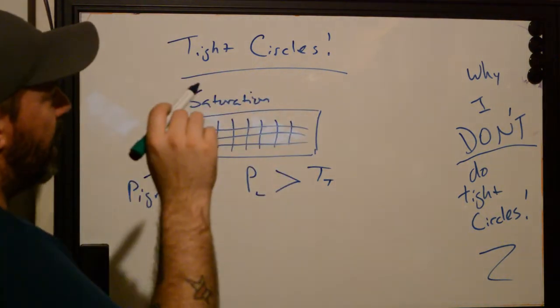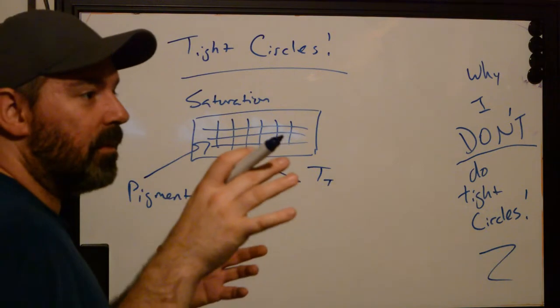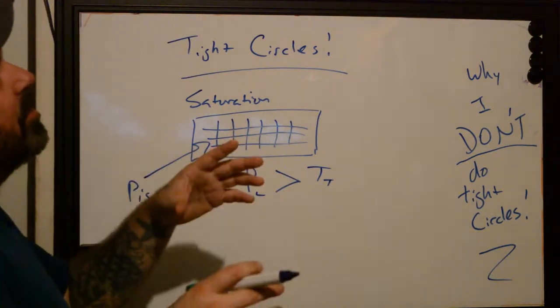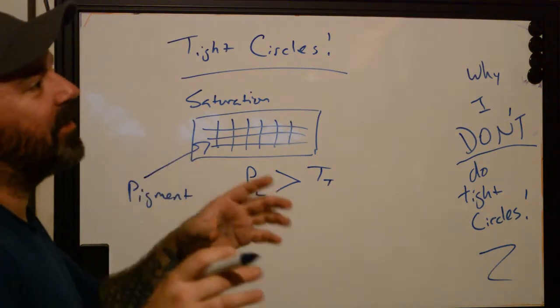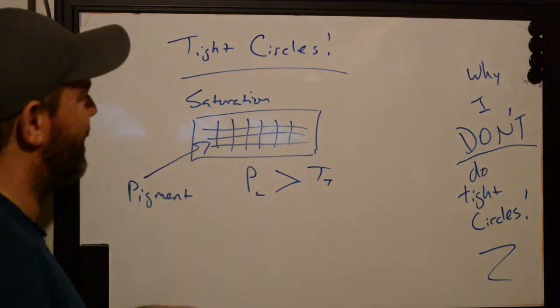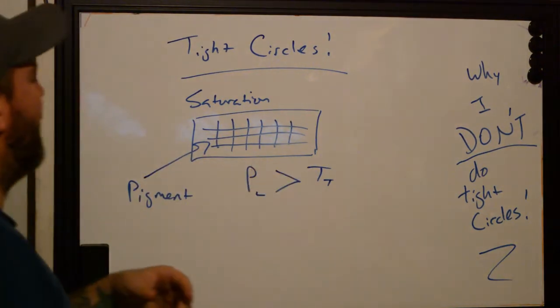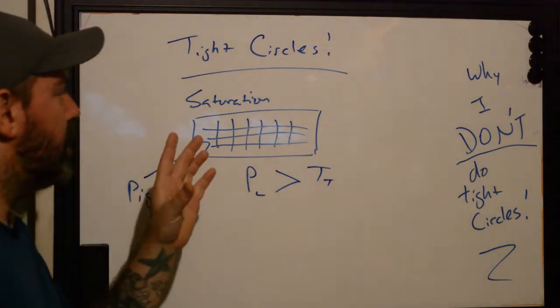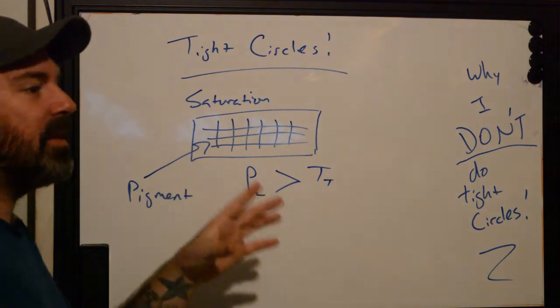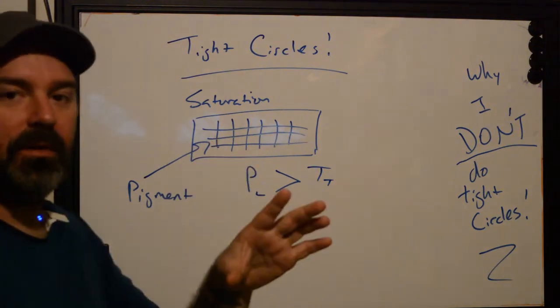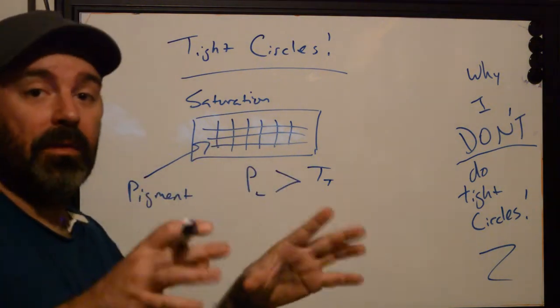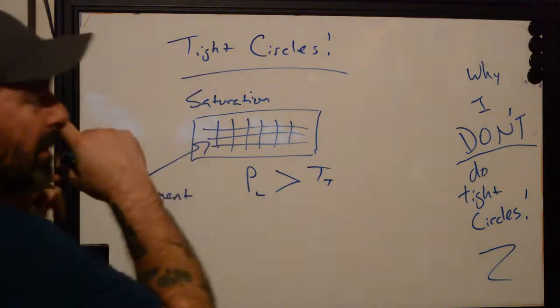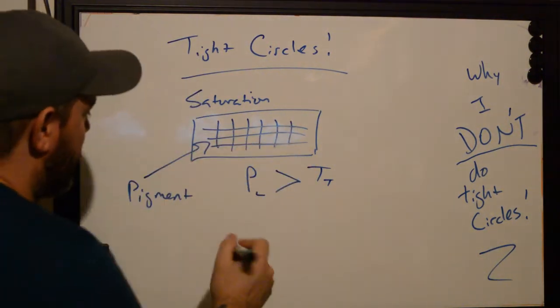Most people try to break down things into just the easy simple bites. The tight circles thing is almost like a way for people to kind of explain this in the most simplistic manner because they don't actually understand what they're doing with their needles.